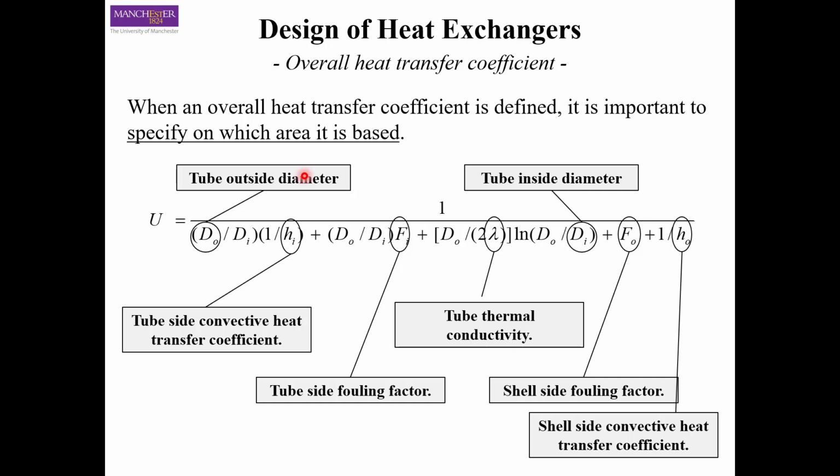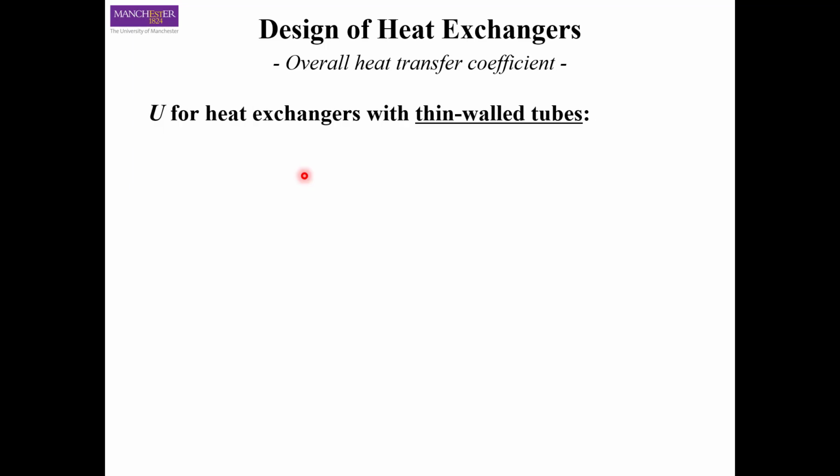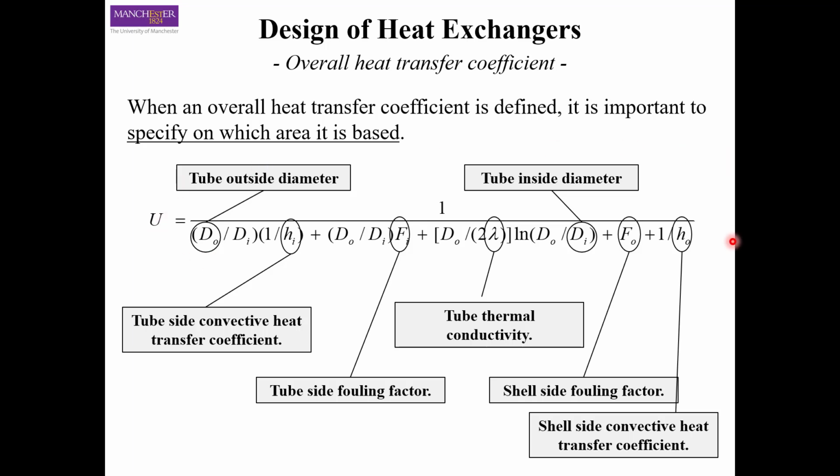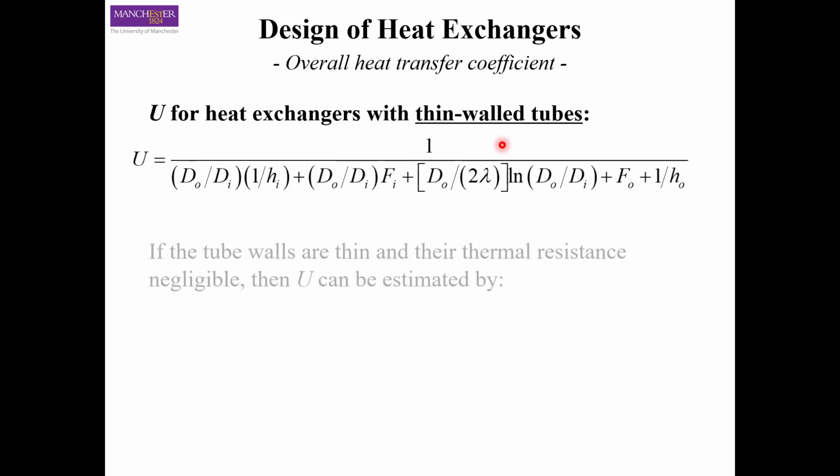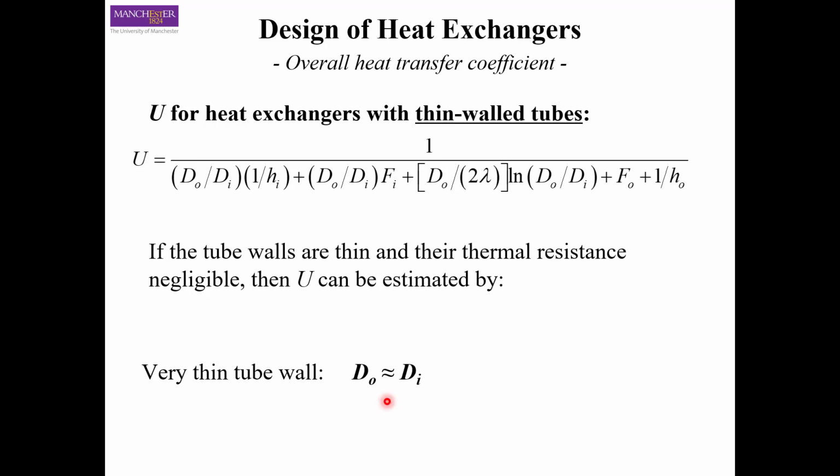Now, this is the equation when we are considering all the resistances in our system, but sometimes we can actually simplify this equation further to make it more manageable for calculation. So one simplification that we can do, depending on if this option is available: let's say you have a heat exchanger where the tubes are very thin. It means that you have very small tube thickness, and as such the inner and outer diameters of your tube are very similar. And this can only happen if you have very thin heat transfer tubes. Let's see how, if we use this approximation, we can simplify this long equation.